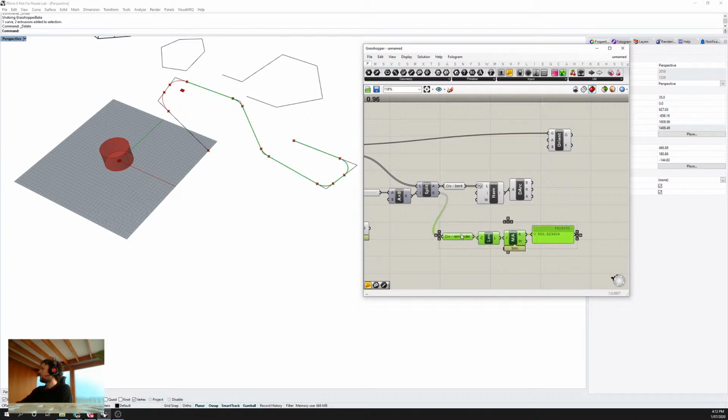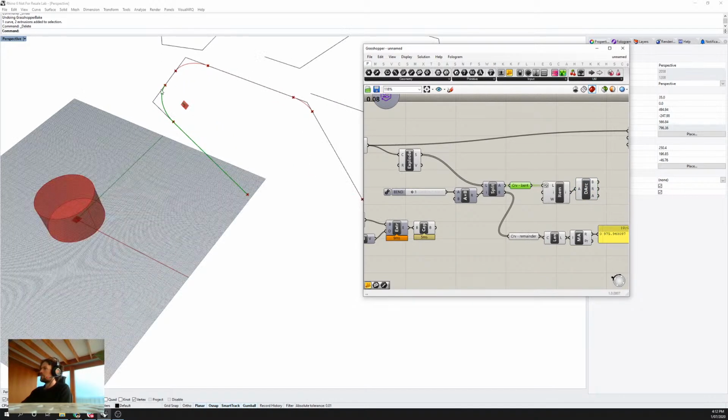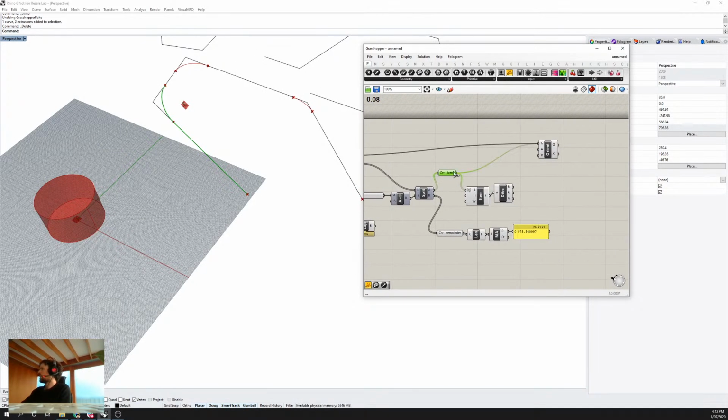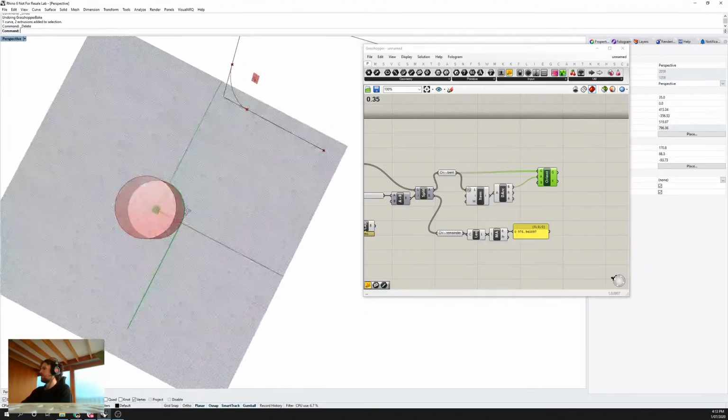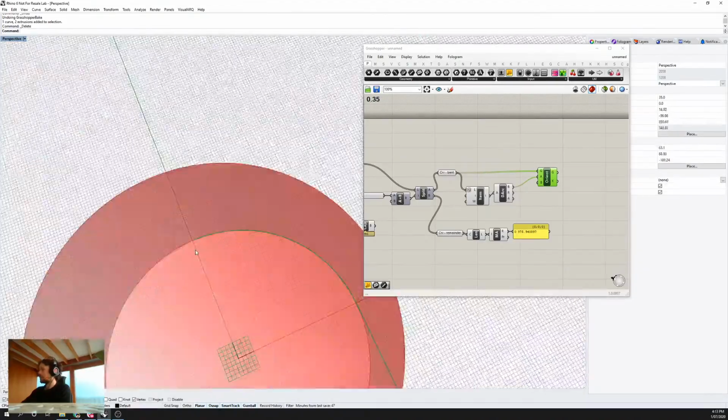So we've got our part. What we want to do now is orient only this piece of geometry that is going to be bent. So that's these curves here. So they're going to get oriented, and our reference plane is going to be our plane there, and so now there they are, aligned nicely to our model.